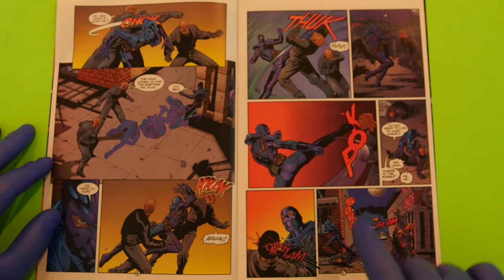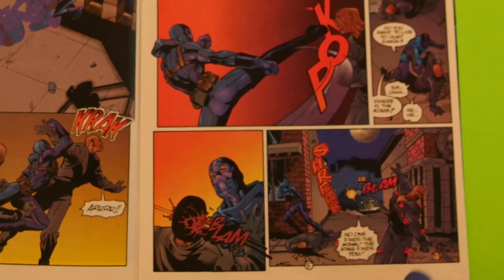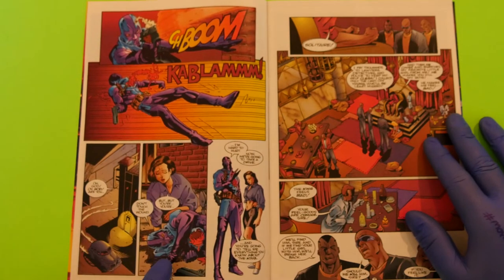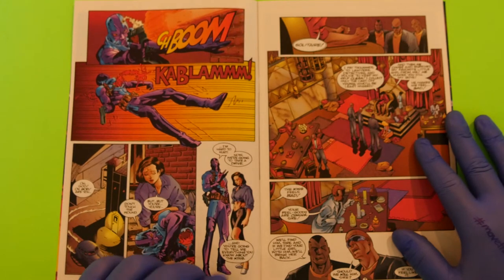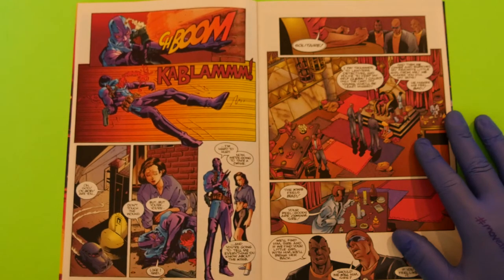So you've got these two brothers here chasing down this dame for a guy called King Pleasure, if we're going to be specific. This is from November of 1993. It's written by Gerard Jones and drawn by Jeff Johnson. Basically, Solitaire comes out and knocks the crap out of these guys. He wants to know where the king is. All of a sudden, this old school style car pulls up. 'No one finds the king — the king finds you.' He kills this guy, takes a shot, boom — gets taken out. And then the chick he's saved says she's got to help him, and he's like, 'I'm hard to hurt, it's fine.' Because apparently he's got a giant hole blown right through his heart, but he's alive.